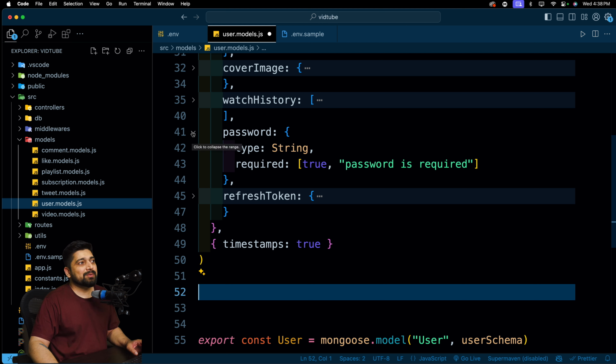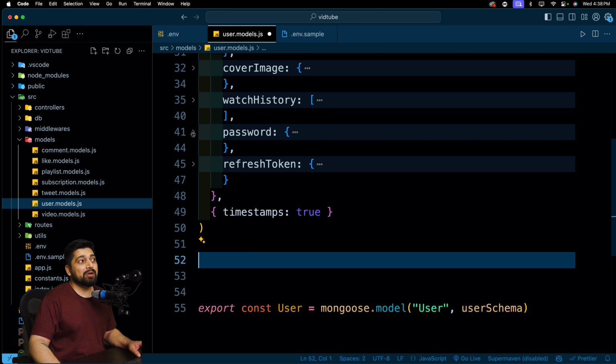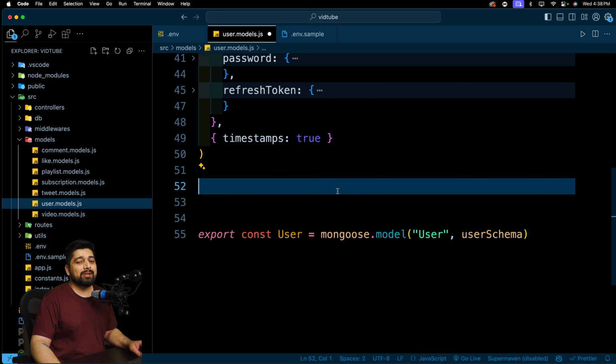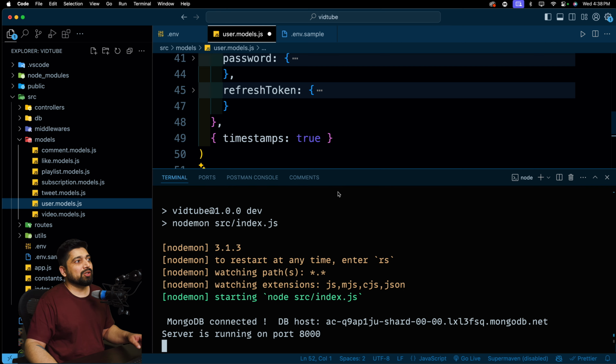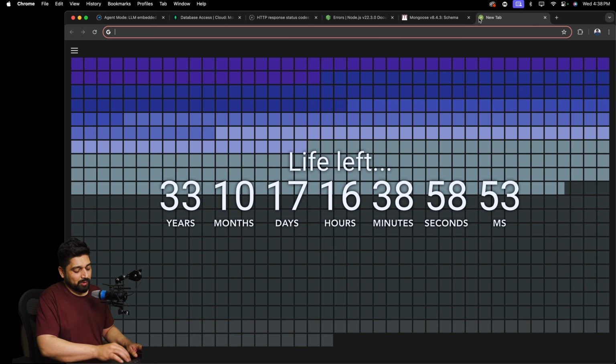Storing the clear text password is absolutely a no-no. That's a really wrong practice. So it is 100% that we want to encrypt the password. How do you want to encrypt that? There are a lot of ways you can encrypt that. You can use the crypto modules of Node inbuilt, but most of the time you will notice that people actually use one such library, which I'll walk you through as well.